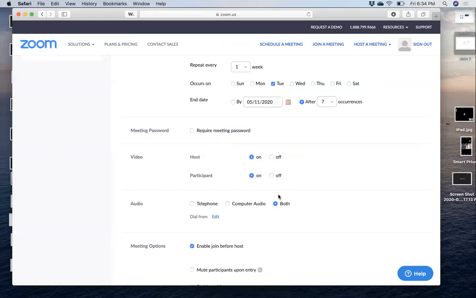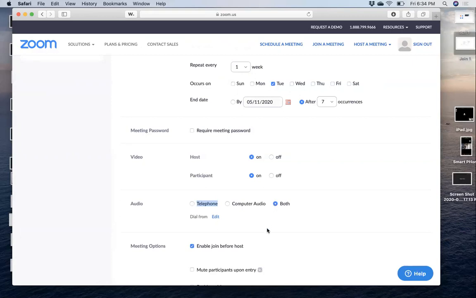And I also leave audio as both, even though right now Zoom, because of their increased volume, they're not supporting telephone call-ins for the basic account.